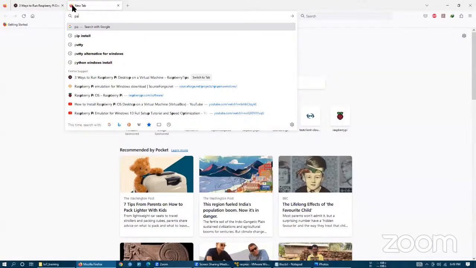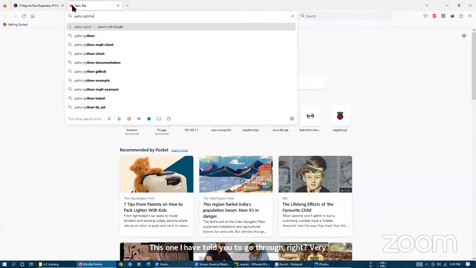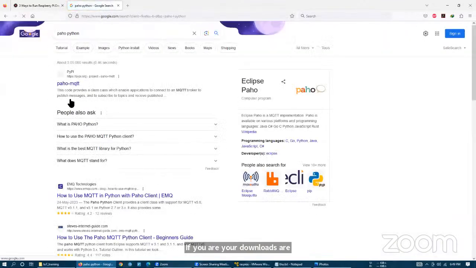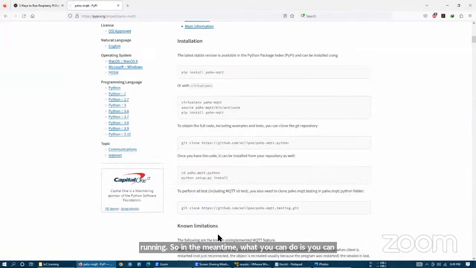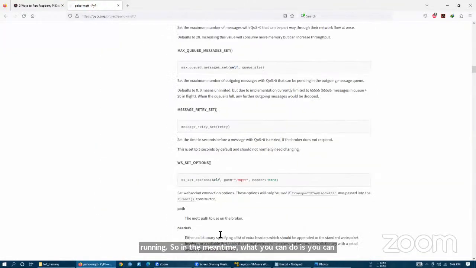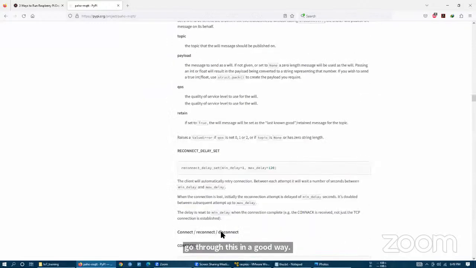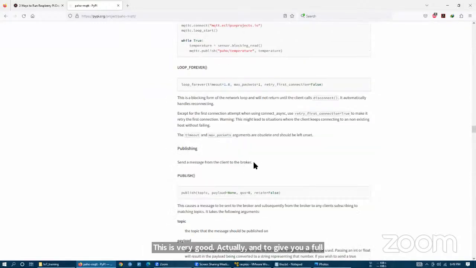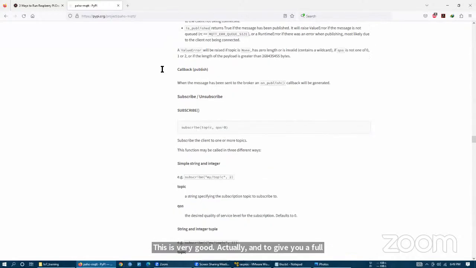Paho Python. It's very big and it has a lot of things. If your downloads are happening and mine also is running, in the meantime you can go through this in a good way. See what all things are there, try some things in this. You can take some time and do this. This is very good actually, and it will give you a full idea of how and which way.